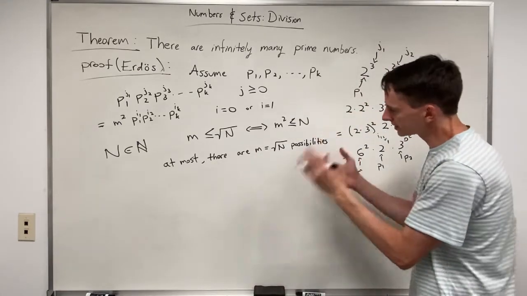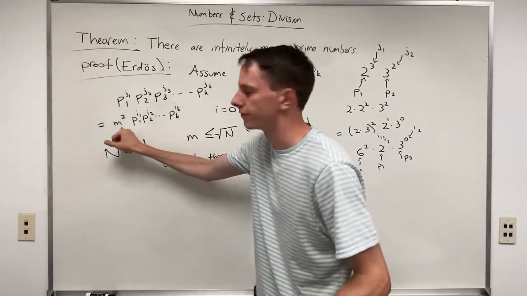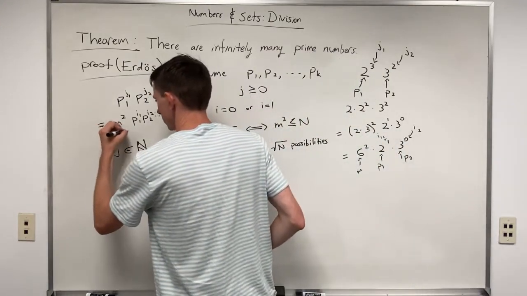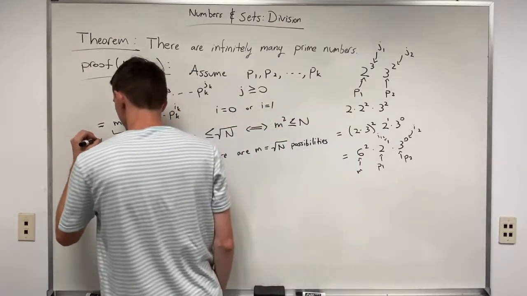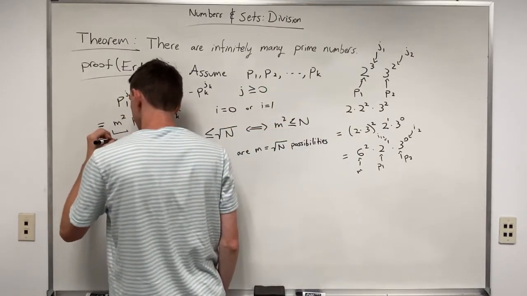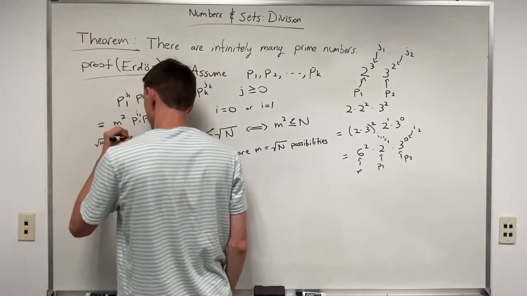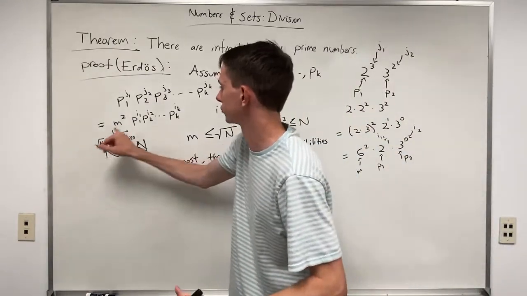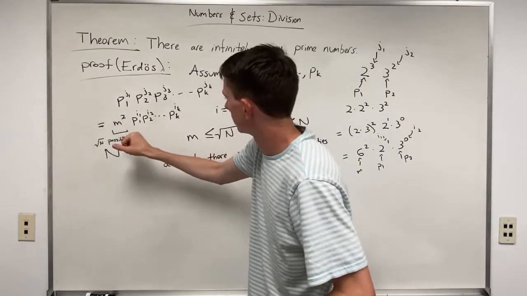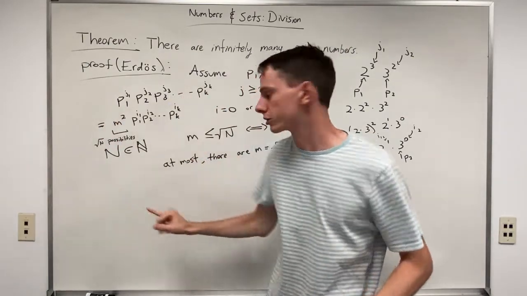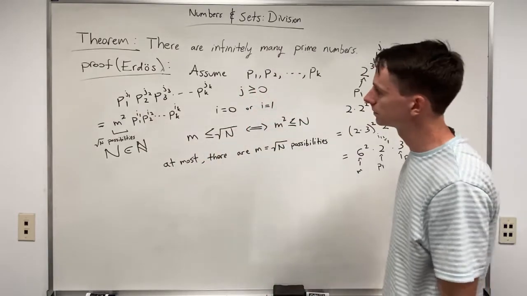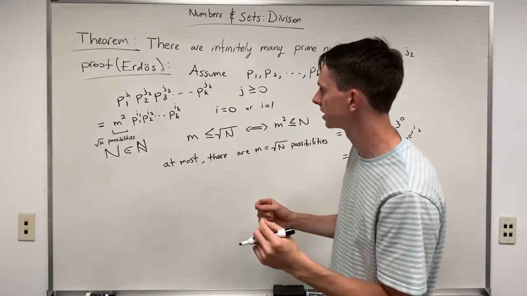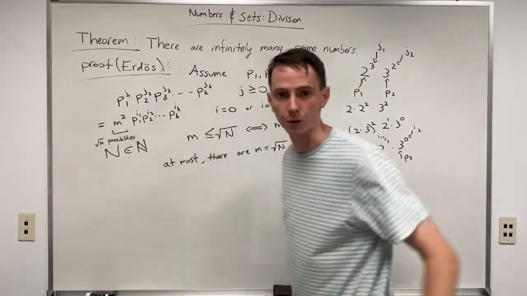Okay? And that's good too, because that now puts a constraint on how many different values we could have right here. So maybe I'll just put a little under brace and say that there are square root n possibilities from that term alone. Now what we have to do is say, if there are square root of n possibilities from this term, how many possibilities can be produced from the remaining terms, from each of these products of primes? And then we're just going to multiply all of those possibilities together. That's going to give us a total number of possibilities that can be produced for numbers of this form.